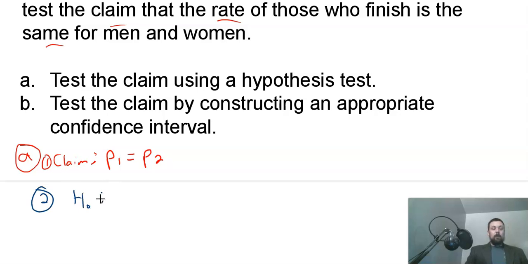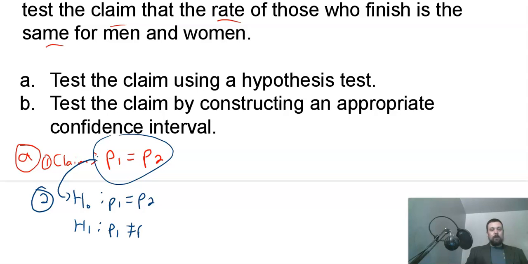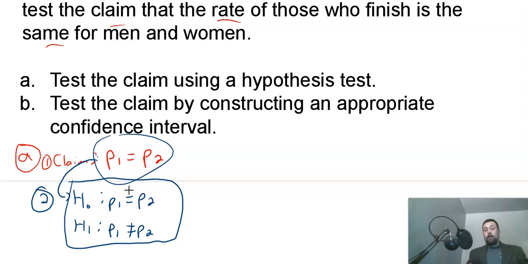Now we'll set up the null and the alternative hypotheses. So we're going to take P1 equals P2. Again, this statement has to become one of these. The null has to contain equality. Well, this has equality, so that will have to be the null. So P1 equals P2. The alternative will be the opposite of that. The opposite of equals to is not equals to. And this time we don't need to simplify it because it's already in its simplified form. The null hypothesis is already just equals to, which is what we want for the final statement.